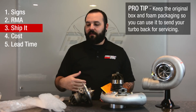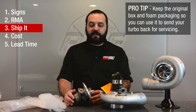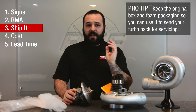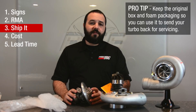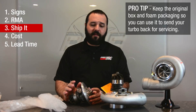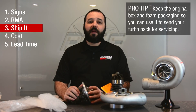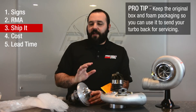Foam is going to be the best way to send it in. That's the way we send turbos out to customers — they're actually foam encased. If you go to a FedEx store, UPS, or a pack-and-ship store, they will be able to package it in foam for you. One thing we ask: please do not wrap the turbo in a bag and try to use expanding foam from the store. When you do that, it will eat through the plastic bag, get all over your turbo, and it's pretty much impossible to get all of it off. Yes, it can be taken off with acetone and other cleaners, but we're not going to spend that much time cleaning your turbo — it's going to get sent back to you. So make sure you pack it well.